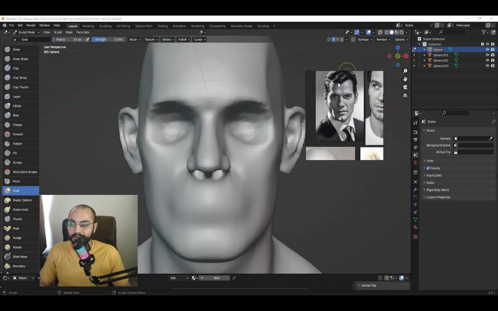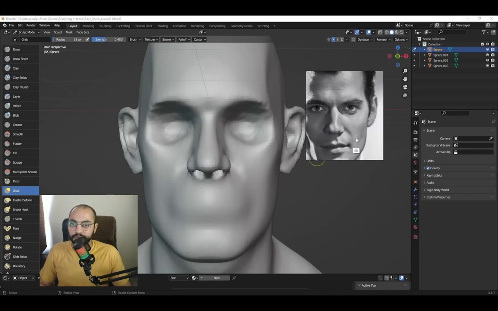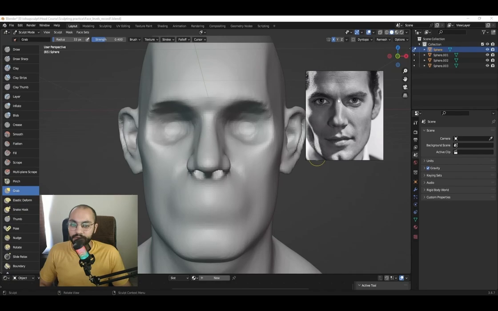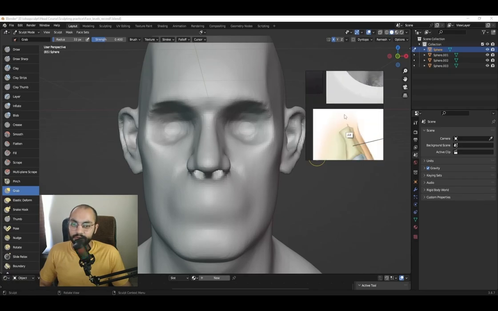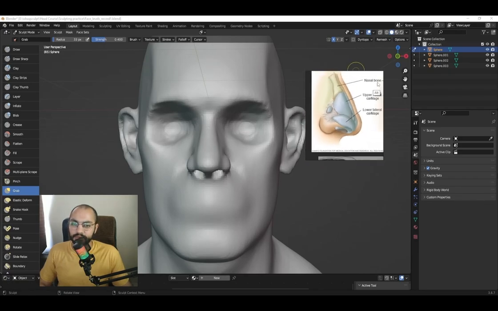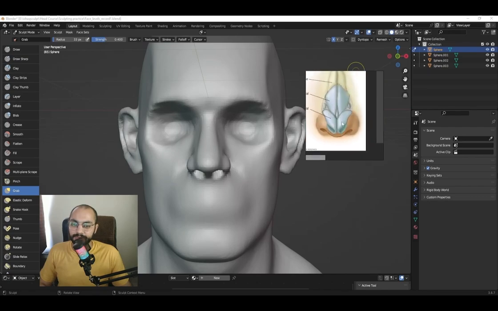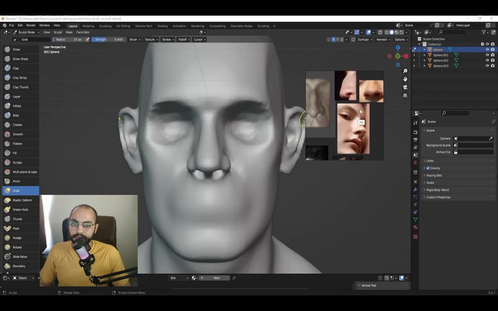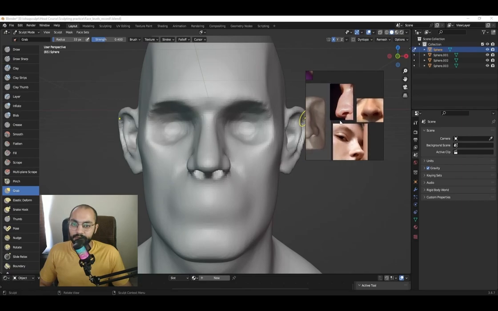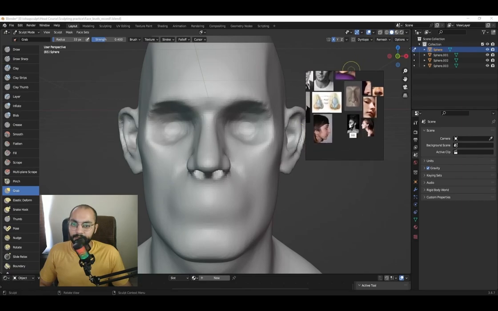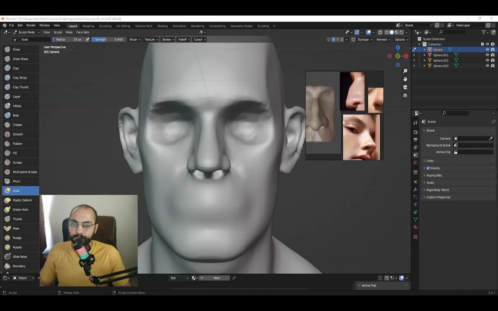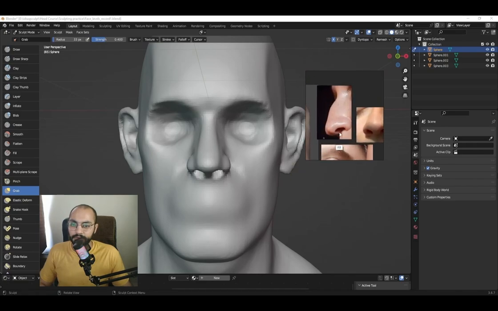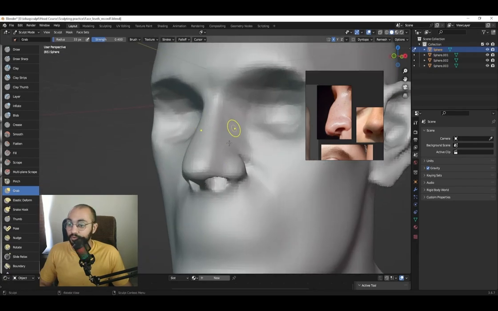And then let's look at Henry's nose. If you notice, the nose is narrowest at the top. It widens out and then comes back in, and then we have the nasal cartilage. This cartilage is very prominent, and it is in the uncomfortable image again. This one. And you can actually see, I saved a reference. Let me find it. Yeah, you can see that this makes a very prominent shape. So that is what we want to capture.